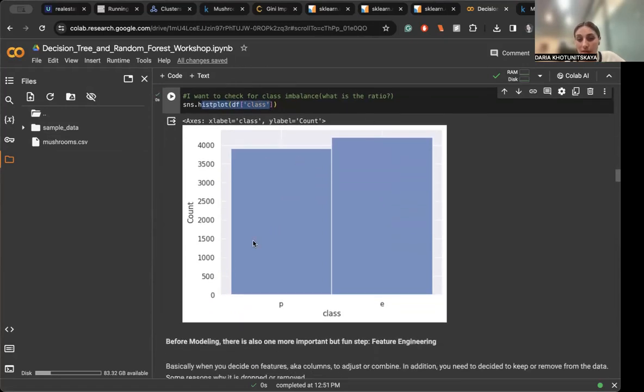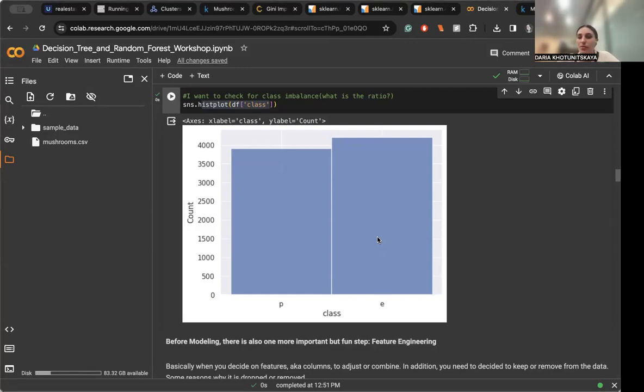The way we're going to project the class is to make a histogram plot. The amount of poisonous and the amount of edible mushrooms we have is fairly similar, almost 50-50. It would become an issue if, for example, we had about 500 poisonous values and more than double that in edible values. Let's say we had a ratio of 10% to 90%. We would have to address that because then your model isn't going to be able to predict enough poisonous values correctly.